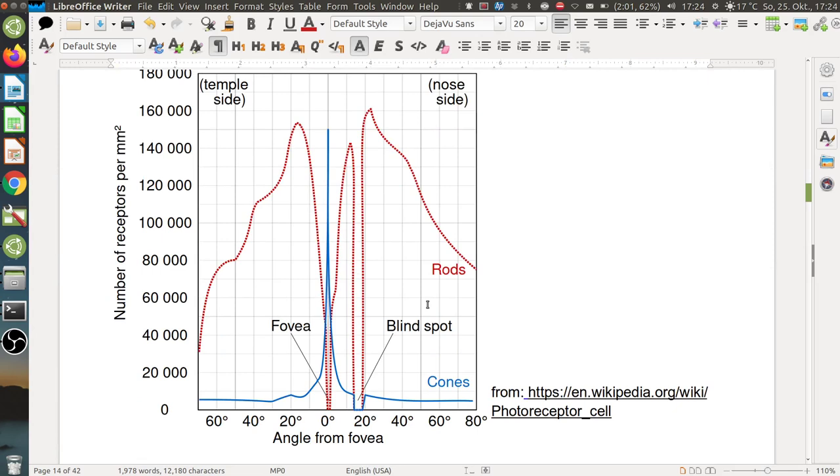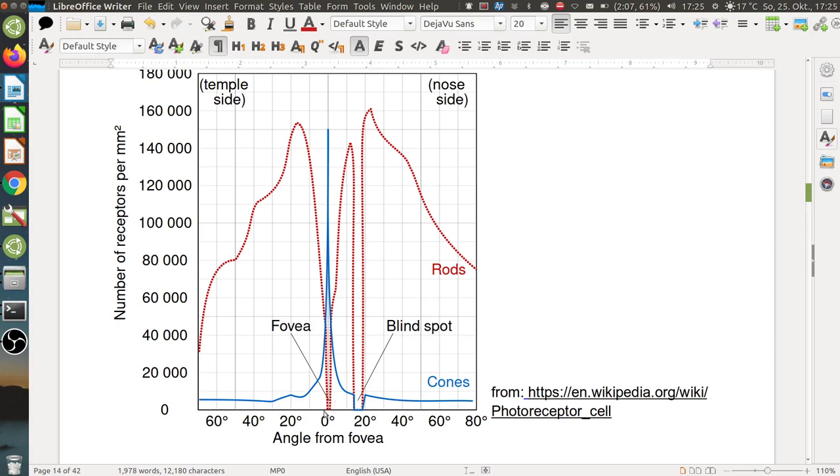Here you can see a plot of the concentration of rods and cones. Here is the angle from the fovea. The fovea is the region of the sharpest vision. You can see that in this part the cones are highly concentrated, with a blue peak. At the same position the rods basically disappear. There are no rods, just cones very densely.